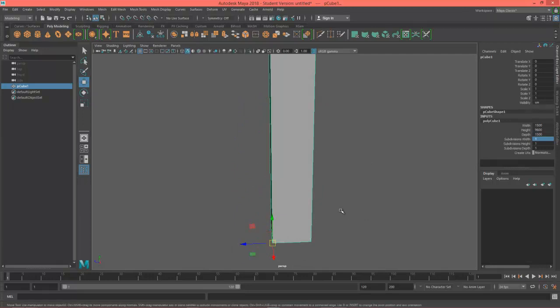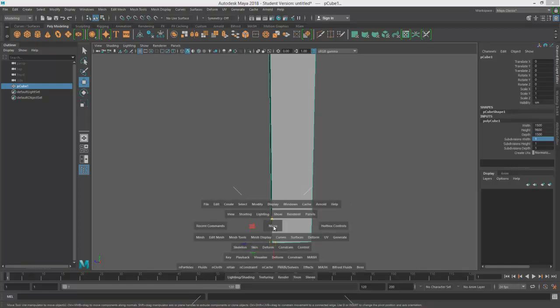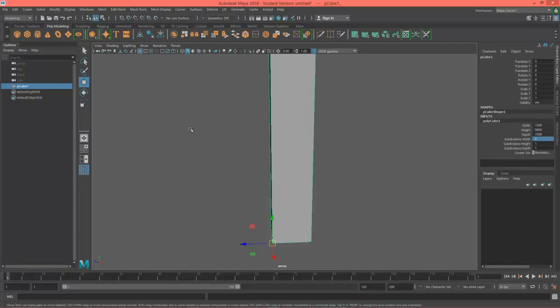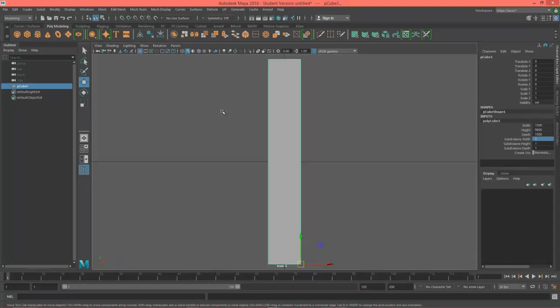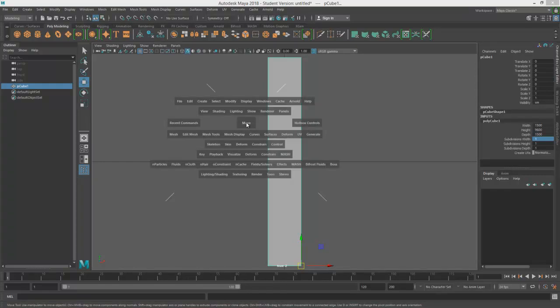So I hit insert again, and now I'll go into my side view. By the way, just a little trick, you can tap on your keyboard to get into a side view. Another thing you can do that we'll be going over soon is this marking menu. If I hold the spacebar and then right click and hold, you can see I can change the view. So I can go right, bottom, front. We'll go over this more later, but I just want to show you how I usually work.